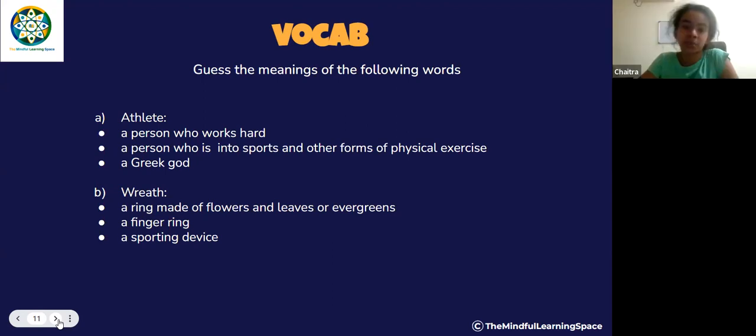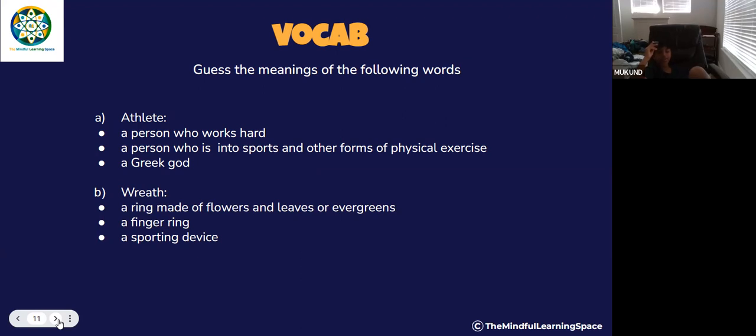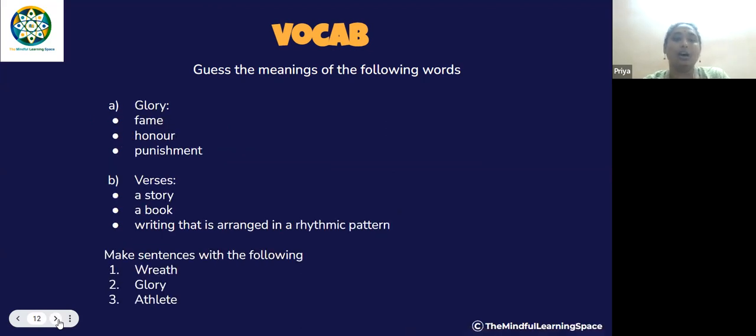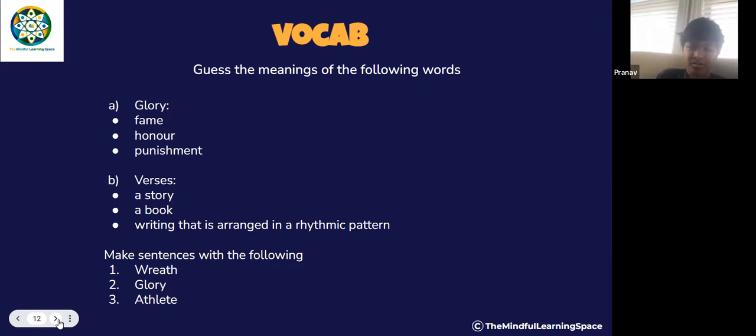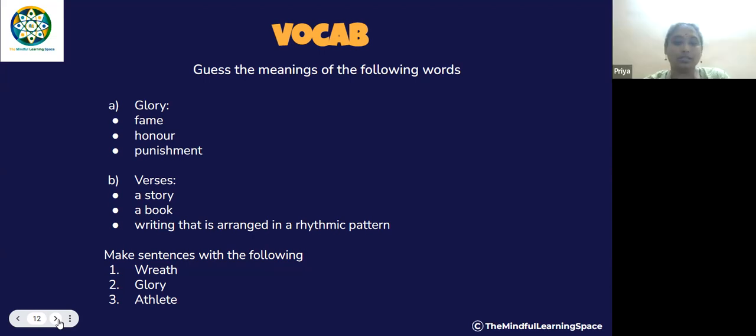Athlete. A person into sports or other forms of physical exercise. Okay, the next one. Wreath. What's the meaning? A ring made of flowers and leaves of evergreen. Yeah, it's a ring of flowers and leaves or evergreens. Okay, glory. Honor or fame? Fame. Writing that is arranged in a rhythmic pattern. Very good.